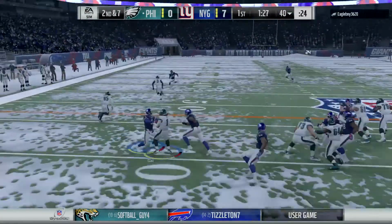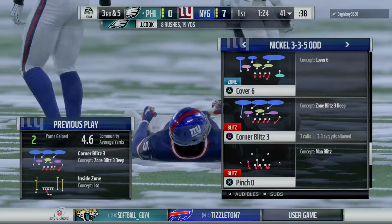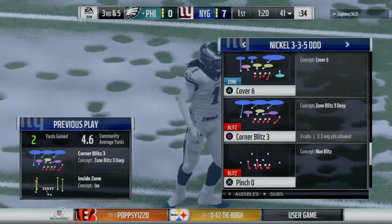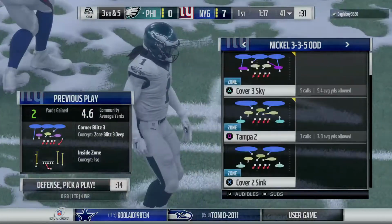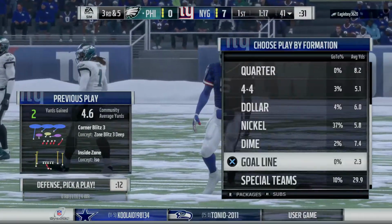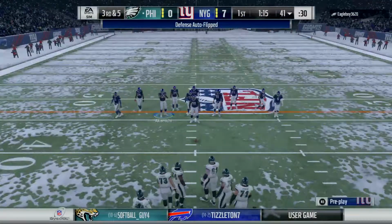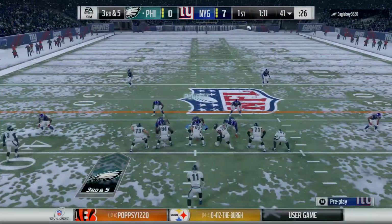They'll run it now out of the gun. And able to get a couple as he's across the 40 to the 41. Well, if the coaching staff's doing a good job upstairs, they'll file away what they just saw from the defense right there. They sold out to stop that running play. I'd say keep that in mind. They want to try that again. Go play action, hit them over the top. The Eagles on third down. They've been okay, 2 for 3 thus far. This will be third and 5.